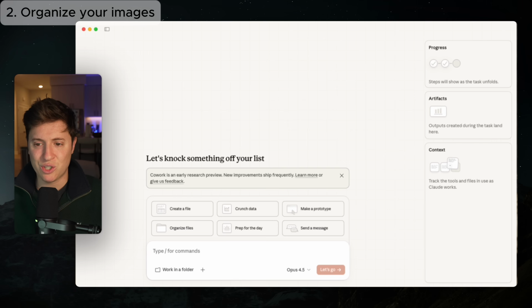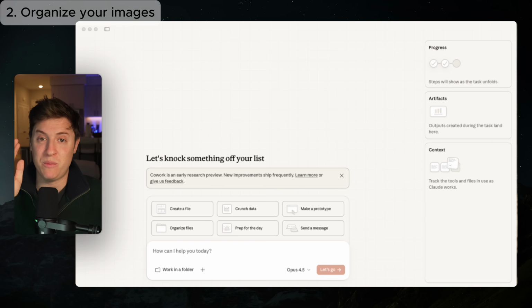Here is what the interface of Claude Cowork looks like. Very, very simple. You have your basic chat, gives you some examples of what it can do, so it can build and create apps just like Claude Code, but it can also do other things like create files for you, organize your computer, create documents, slideshows, send messages, send emails, control your browser, do research, whatever you need, it can do it. So I have four use cases I'm going to show you.